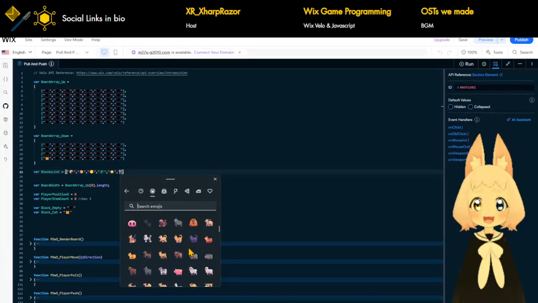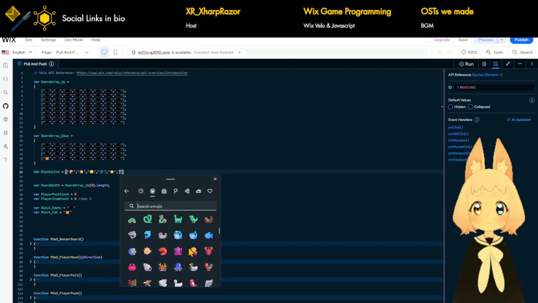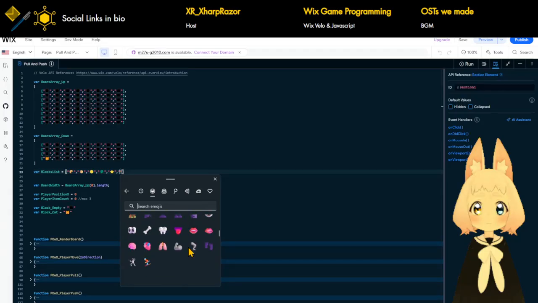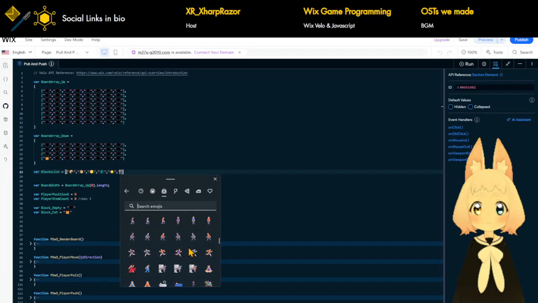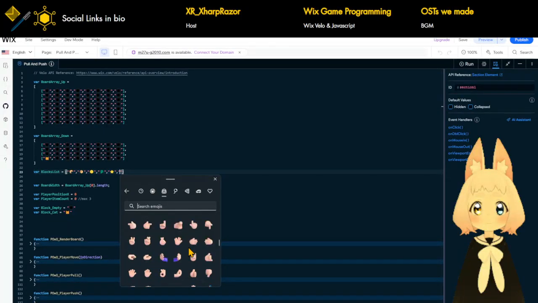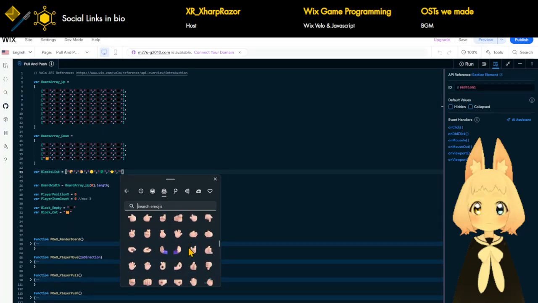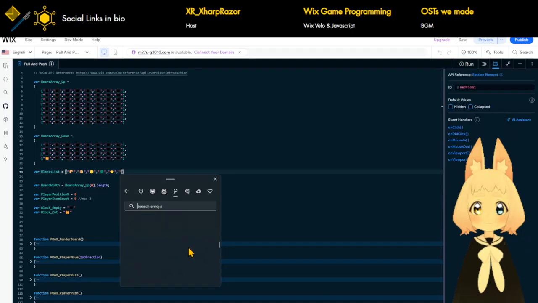What else can we add? So far there are no good emojis, as I would say.